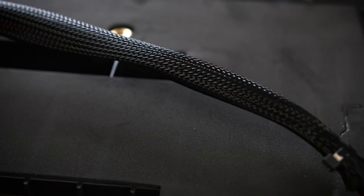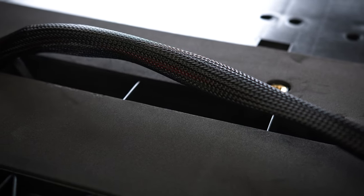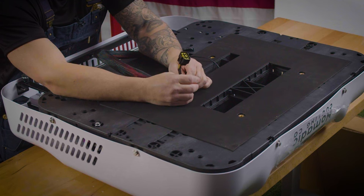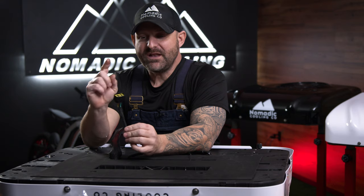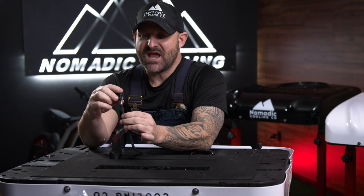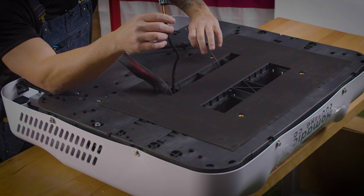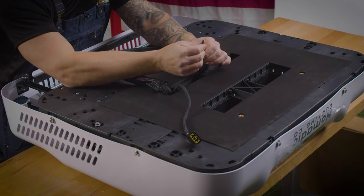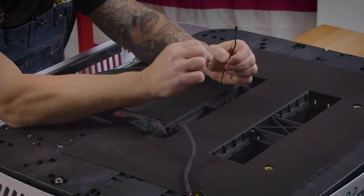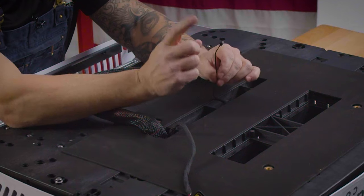We're giving you a quick connect — we don't actually put it on for you because some builders still like to do the butt connector version, so you have the ability to cut it down to any length you see fit. You'll also see a waterproof connector for your control panel. In the past, we didn't have this nice of a connector, and we found that if the barbs weren't touching, you'd have problems with the AC not running — so this has been upgraded with even longer length. Underneath the air conditioner, you'll see a thermistor. This black wire wraps around the evaporator on the inside, and if the evaporator starts to freeze, it will turn off your compressor so you don't freeze your AC while using it overnight in cooler temperatures.